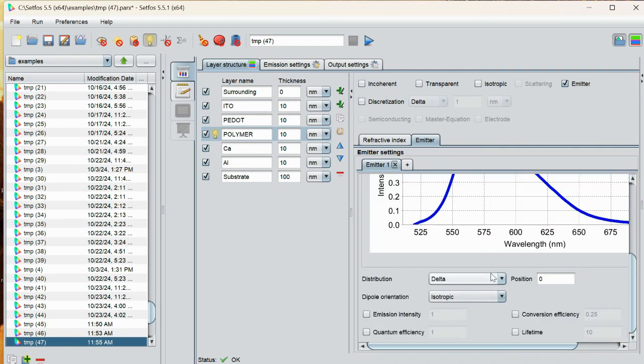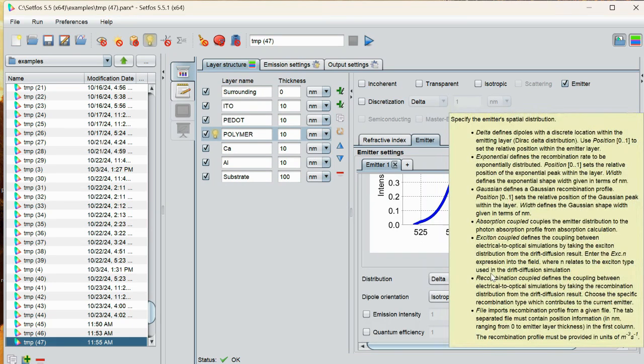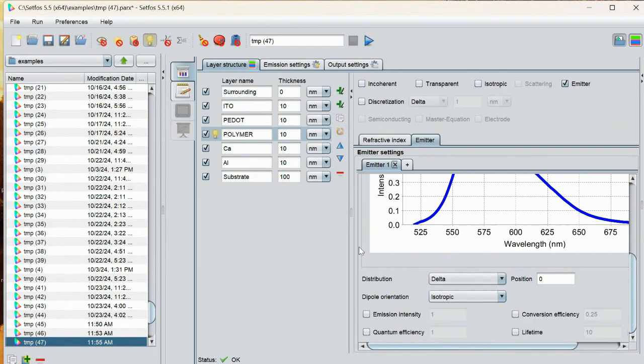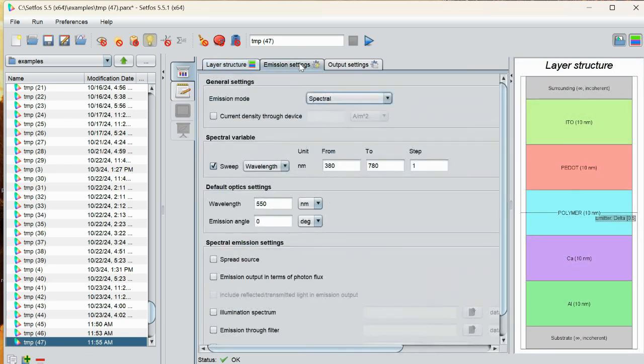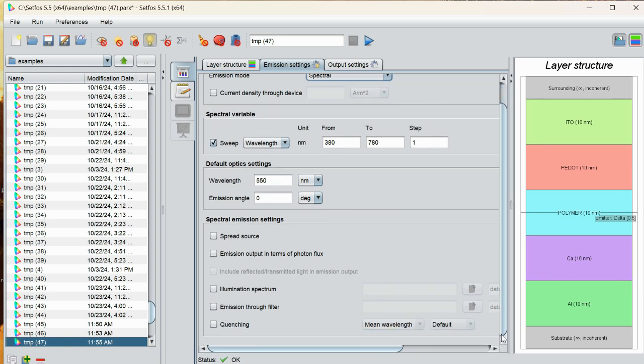At the bottom we choose the distribution, which is delta, and the position we will consider here as 0.5, as your tutorial mentions already. The file you import is a photoluminescence spectrum file. It is typically indexed with the .pl file format. It is the emission settings. If you click, you can see the wavelength range varies from 380 to 780.